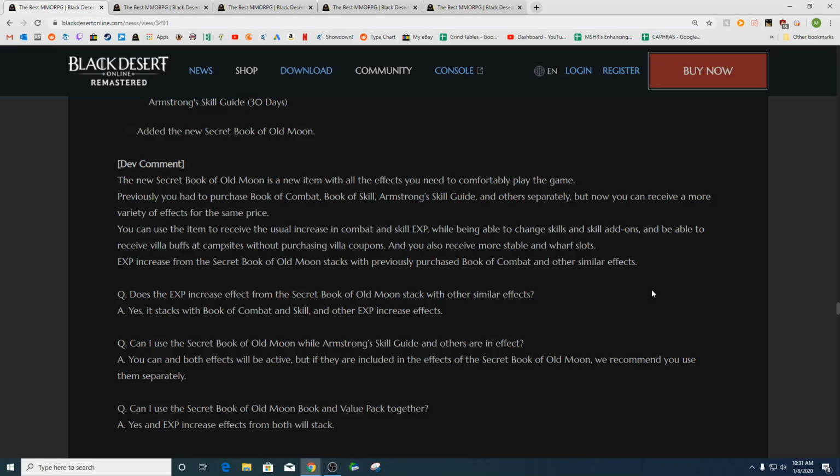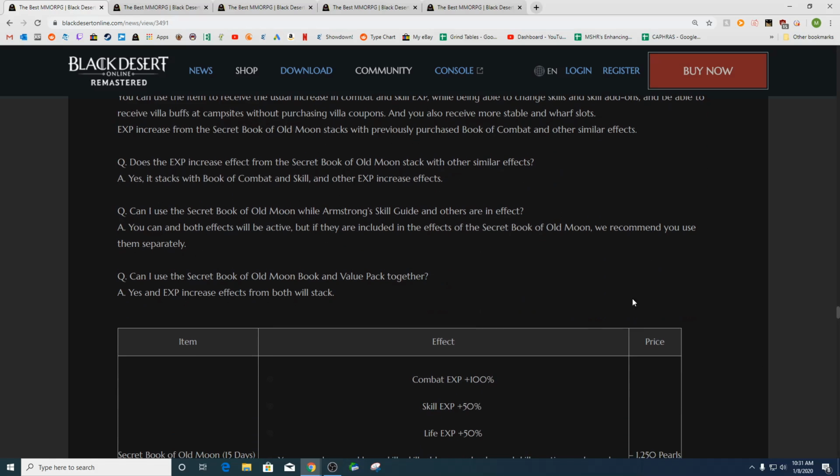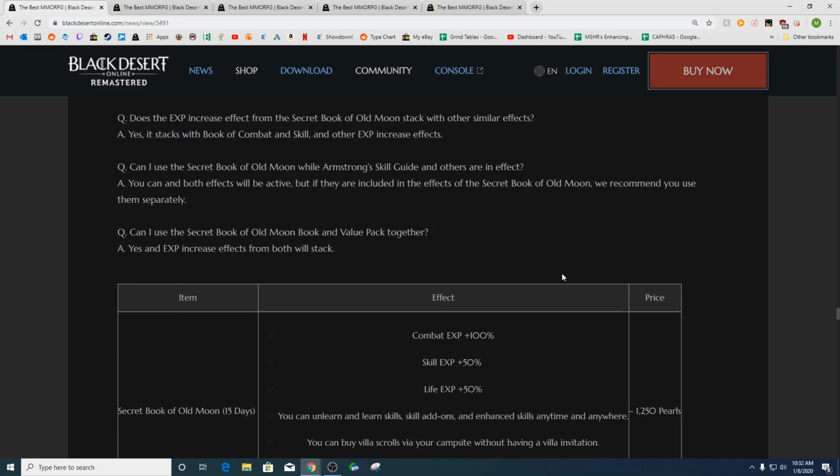XP increase from Secret Book of Old Moon stacks with previously purchased Book of Combat and other similar effects. And then I love the Q&A below it, right after they say it does stack. The first question: does the XP increase from the Secret Book of Old Moon stack with other similar effects? Yes, we literally just said that in the sentence before. Can you use it when Armstrong's Skill Guide is in effect? Yes, but they recommend using it separately, obviously. And can I use it and the value pack together? And yes, it will stack.